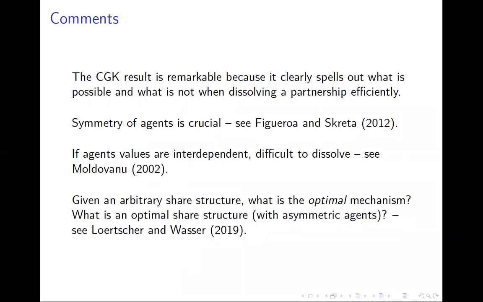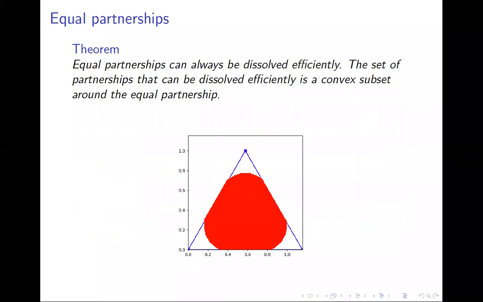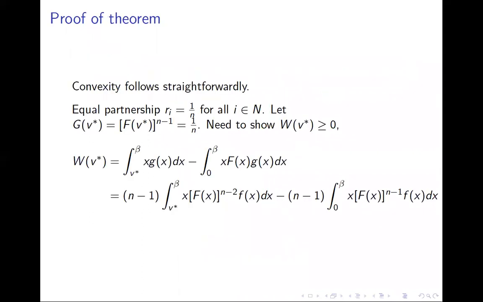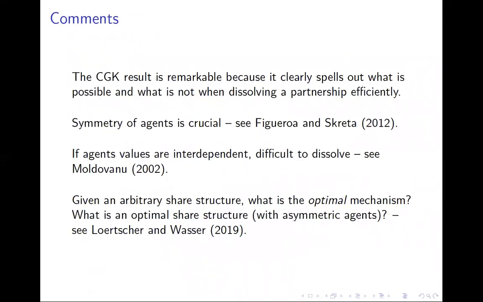Well, the results are no longer as clean as in the symmetric case. So it will depend on how this information asymmetry and property rights asymmetry work out. This paper by Figueroa and Skreta analyzes that setting, and basically they show that equal partnerships may no longer be dissolvable. So the figure may look very different than this if the agents are not symmetric. There are some other papers which extend this theory and so on. So that's where we had stopped.